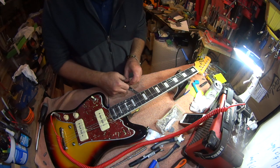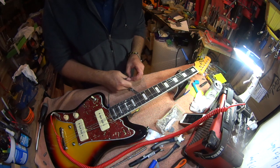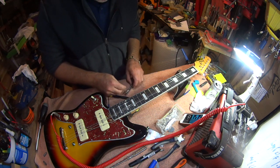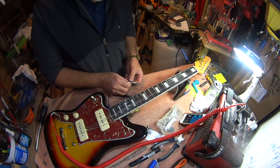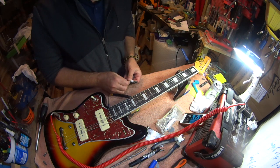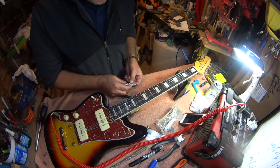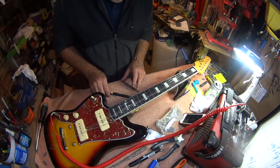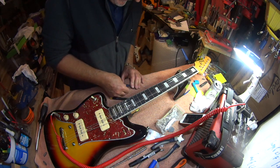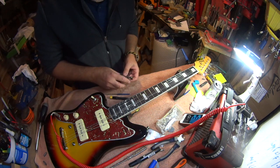So what you're forced to try to do is regain some of that adjustment by switching the saddles around like I'm doing here, which isn't possible on the Harley Benton one without somehow damaging the little spring clip. I couldn't get the clip out without it distorting, and then I certainly couldn't get it back on, even if I had got it off. So nothing was really very likely with that one. Okay, so now we have all of them pointing in the same direction.